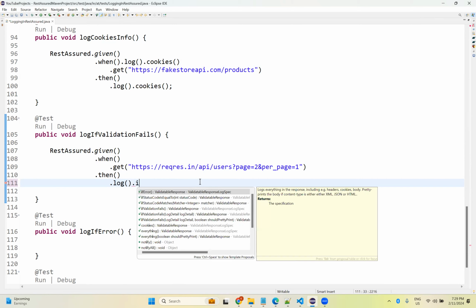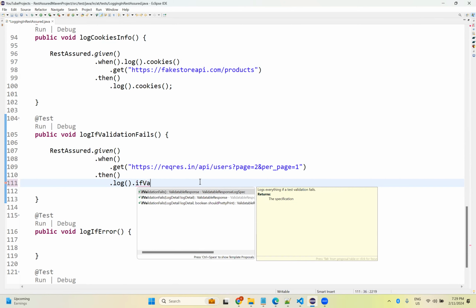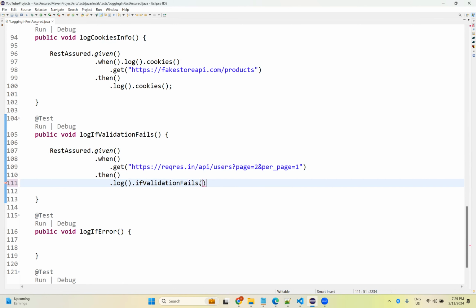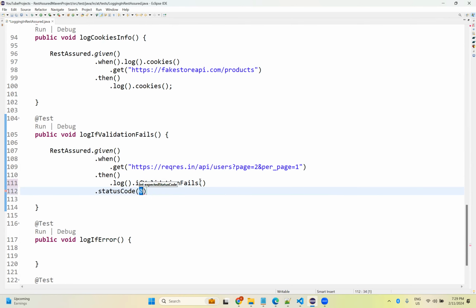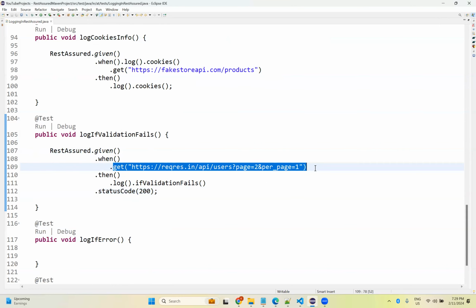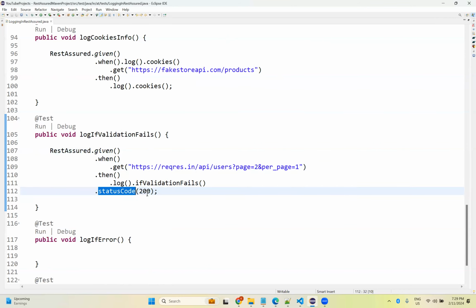what I'm talking about: if validation fails, then status code. So when you say get method, this is 200, right? Given, when, then. When you perform get, it will just return the information, and the status code is 200. So nothing wrong in this.